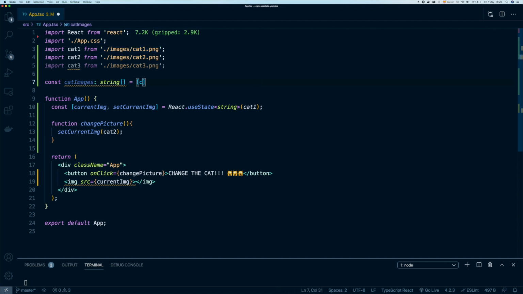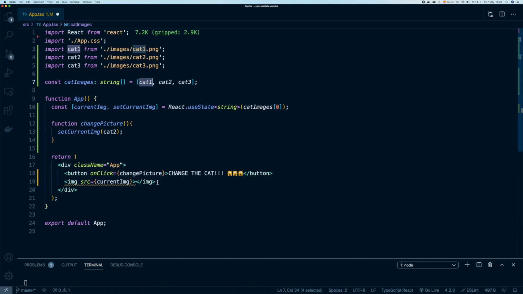So we can say cat1, cat2, and cat3. So now instead of using cat1 here, we can call catImages with the position 0, which is the first item in the array, and it's gonna be cat1 as the same as it was before.